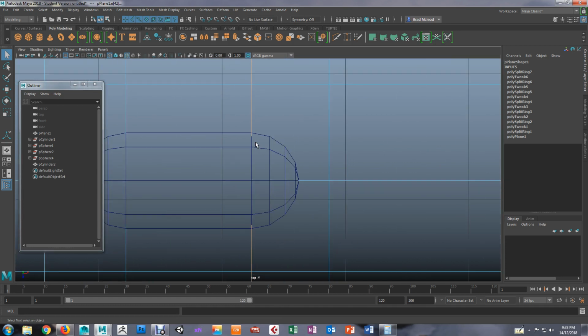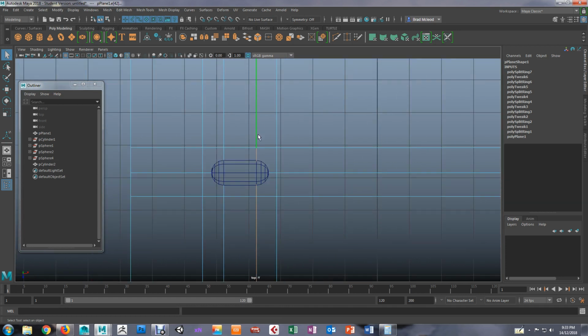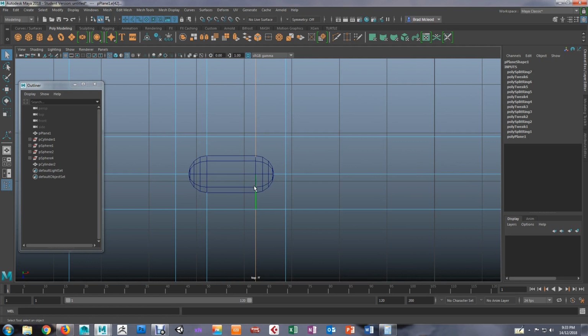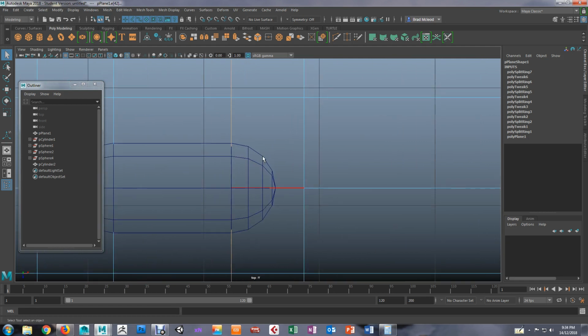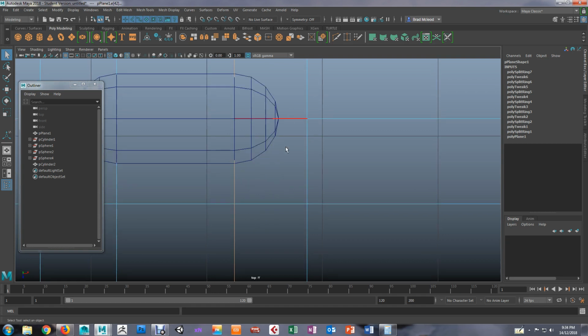Sorry. So I have an edge running through here, and I'm going to have an edge running diagonally from this point to this point. And then I'm going to have this edge running from here to here, and this edge running from here to here, and so on and so forth.